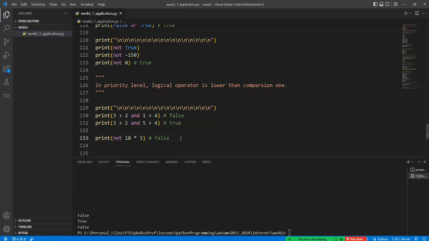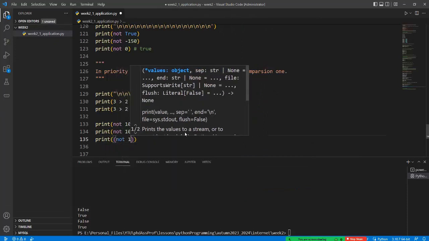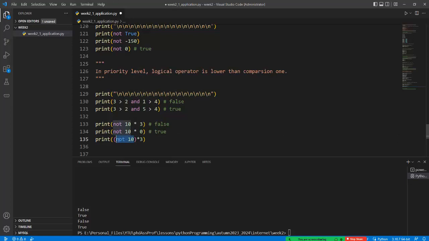But if I change this term to 10 times 0, this must also be true. Or if I change it to not 10, times 3, this generates what?